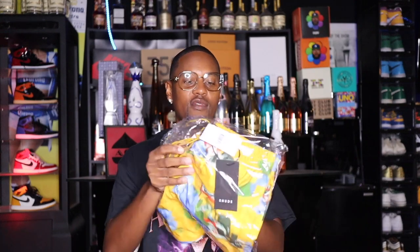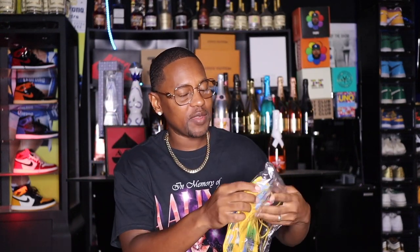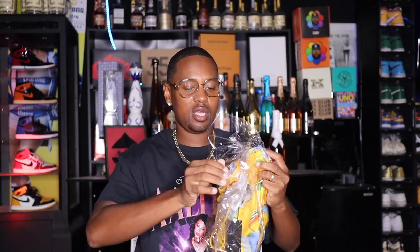It's summertime, swimming trunk season — it's like one of my favorite seasons and I just have a thing for nice swimming trunks. I don't have anything from Rude, so I decided to go ahead and see what that Rude life is like. Right here we do have the shorts in yellow, and I did get these on sale from Saks. They've been having a very big sale, so I decided to take advantage.